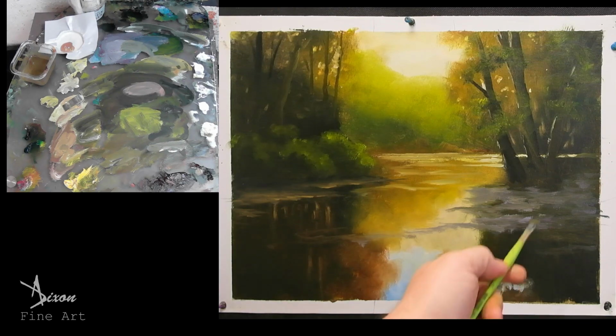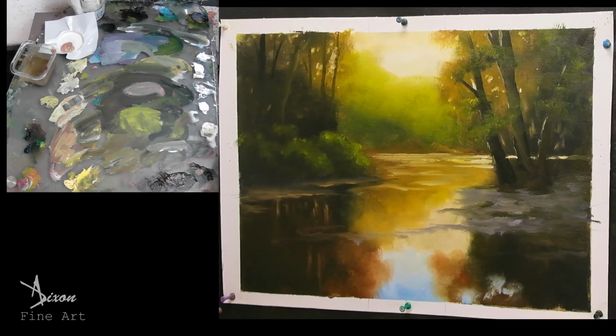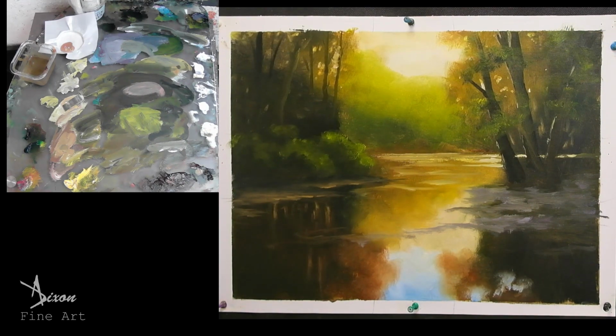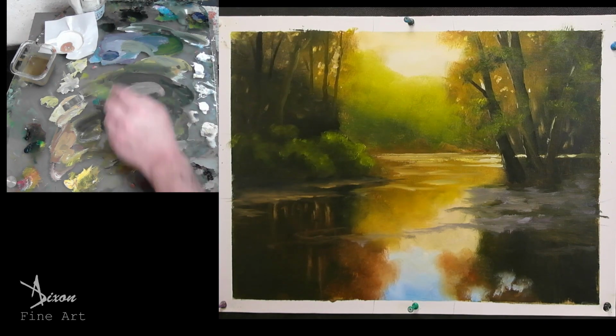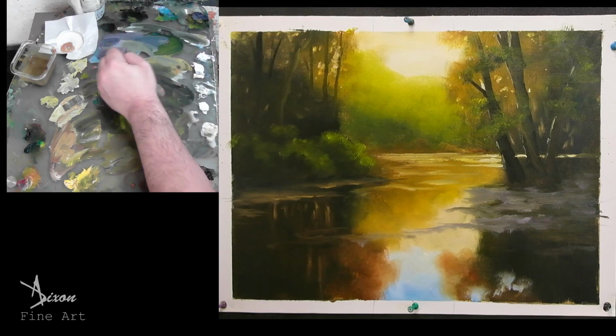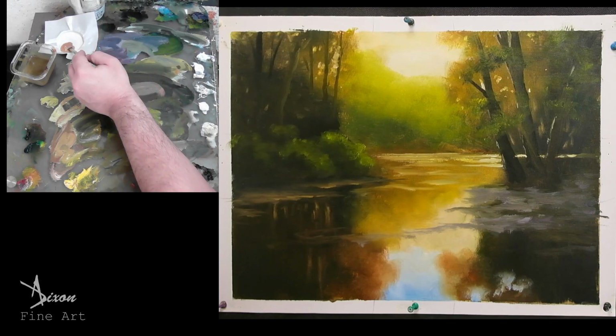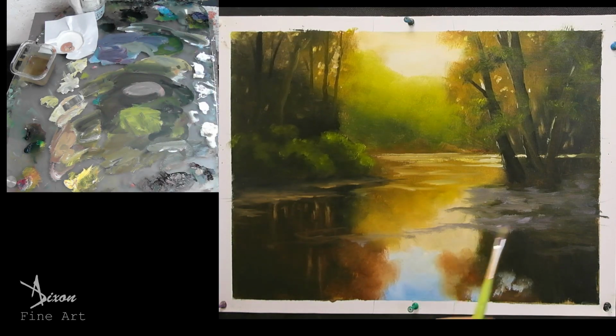Now this area here is a bit wonky looking. I'm going to slightly change this a wee bit here. It's not too bad. I think it may need a little bit more of a bluish, grayish thing in here.